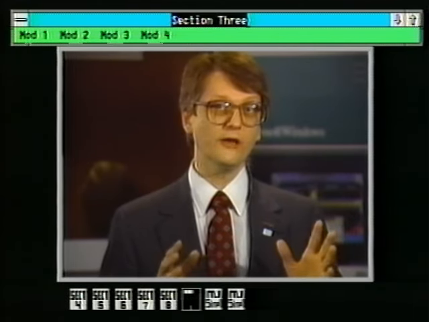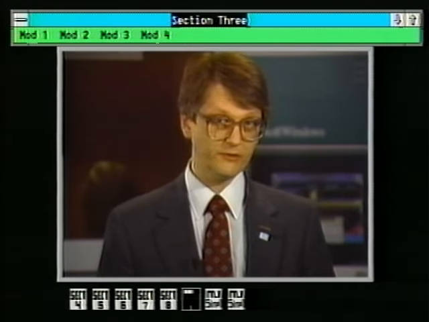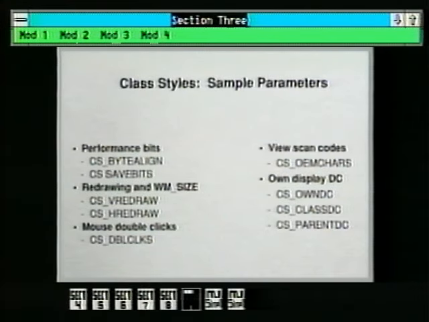Well, that's not all of it, though, because there's another parameter in there. There is a class style. Buried deep in the middle of this data structure is a class style. Very much as with the window style, the class style includes a whole lot of bits. Some of them are related to performance, some of them are related to the behavior of windows of that class.